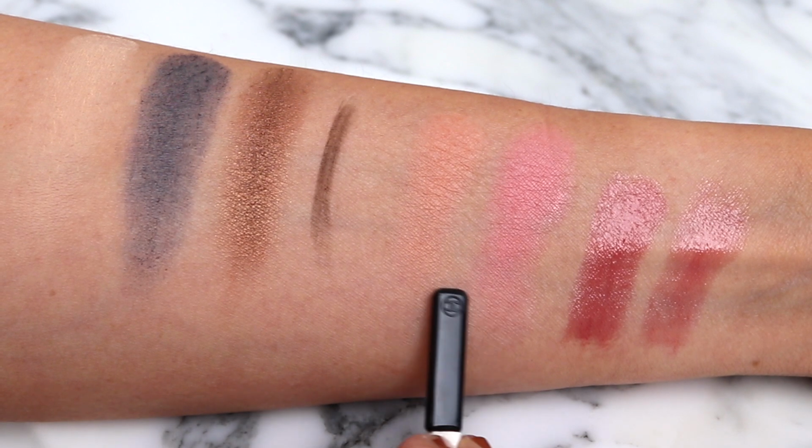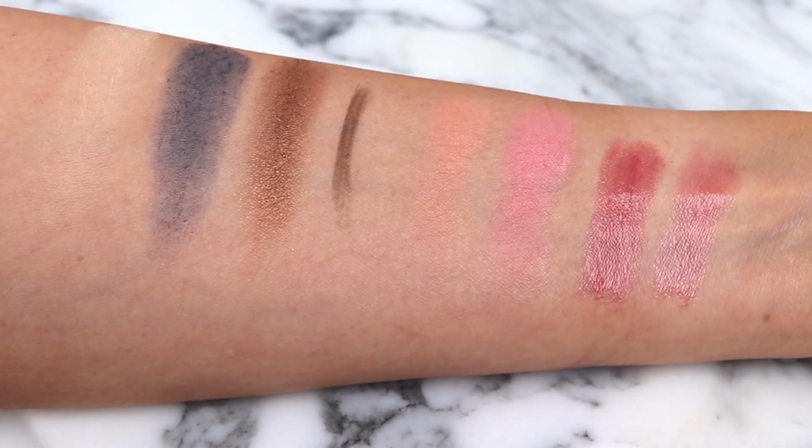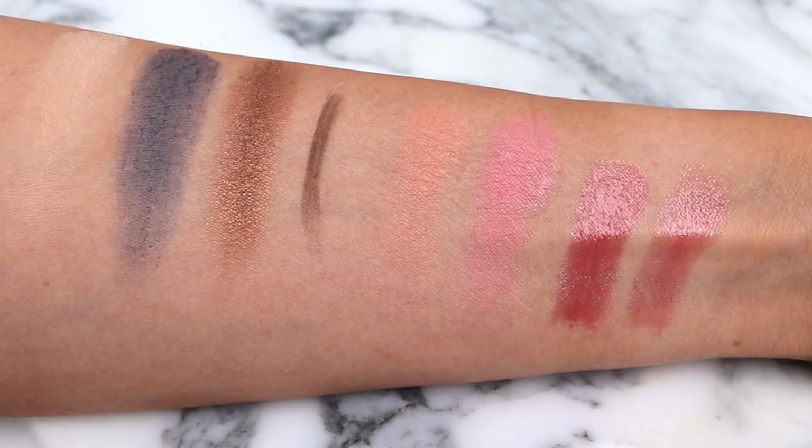And then a couple other favorites. I do love these. I feel like people have not really talked about the finish of these. So a lot of blushes have shimmer in them, reflective particles, which can emphasize texture, like pores or any fine lines. And so for me, finding a blush like this is amazing because both of these shades don't have anything sparkly or shimmery in there, although they are luminous in a way, but nothing that emphasizes texture. And I think that's really unique.